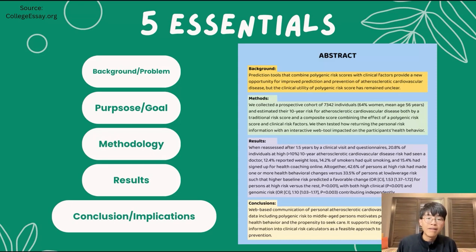They talk about how they have a cohort of 7,300 or so individuals. They test them and whatnot, and then they go on to the results section. They give some percentages, they give some significant statistical analyses, and then they go to the conclusions where they conclude the research and talk about the implications. That is perfect. This is a perfect abstract. It goes over everything that you need.